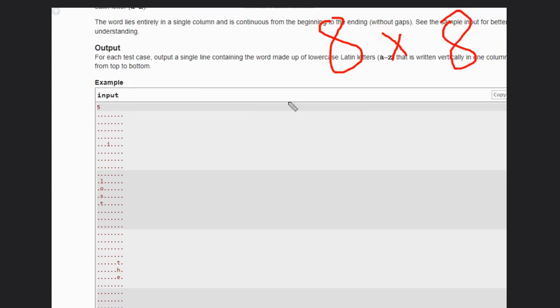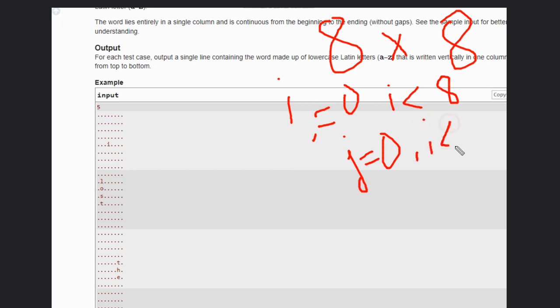So just run a loop, i equal to 0 to i less than 8. And then keep an answer variable. We can keep it or not, that is your choice. It said there is only one answer. So what you can do is run another loop inside this loop, j equal to 0 to j less than 8.